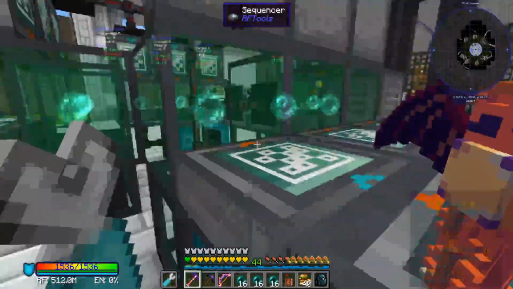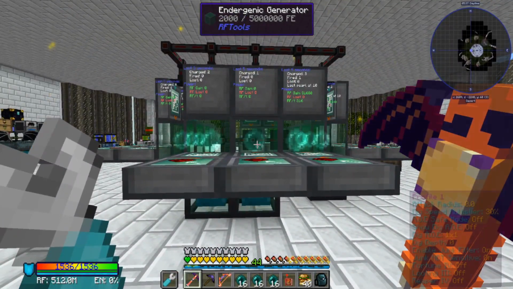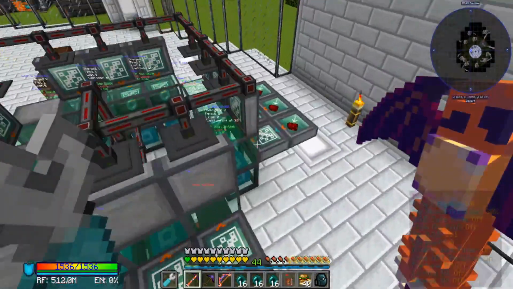And that'll put it over there, so it'll die on that side, but that's alright. We'll put in a couple pearls. Check this side, make sure it's good. Last pearl at 10, RF lost to 0. Good. Move on to the next side.